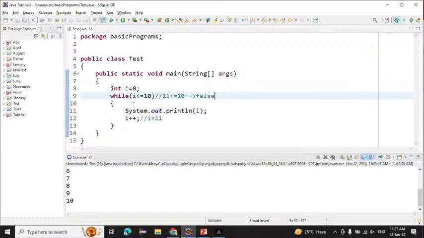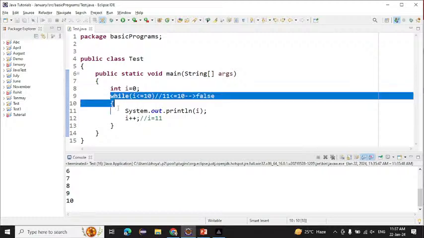And this is our while loop. When will we use the for loop and when will we use the while loop? When we know the number of iterations, we simply use the for loop. When we don't know the number of iterations, we use the while loop. In collections, we will see that we have the hasNext method and the next method. That time this while loop is very useful.